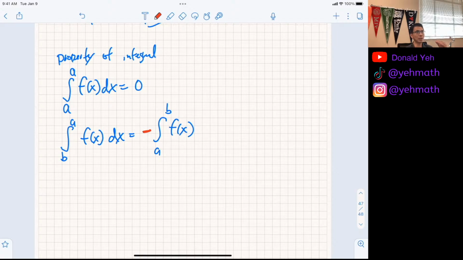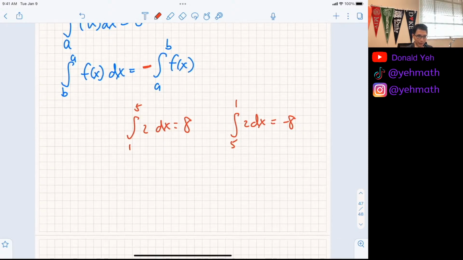Let's just say, to give you an example, integration from 1 to 5 of 2 dx is equal to 8, right? Therefore, integration from 5 to 1 of 2 dx is what? Negative 8, because the order switched. If the order switches, the output also switches. You're going to ask me why, but I cannot answer today. I can answer later, but not today. Just know that's one of the properties. Are we okay here? Okay.